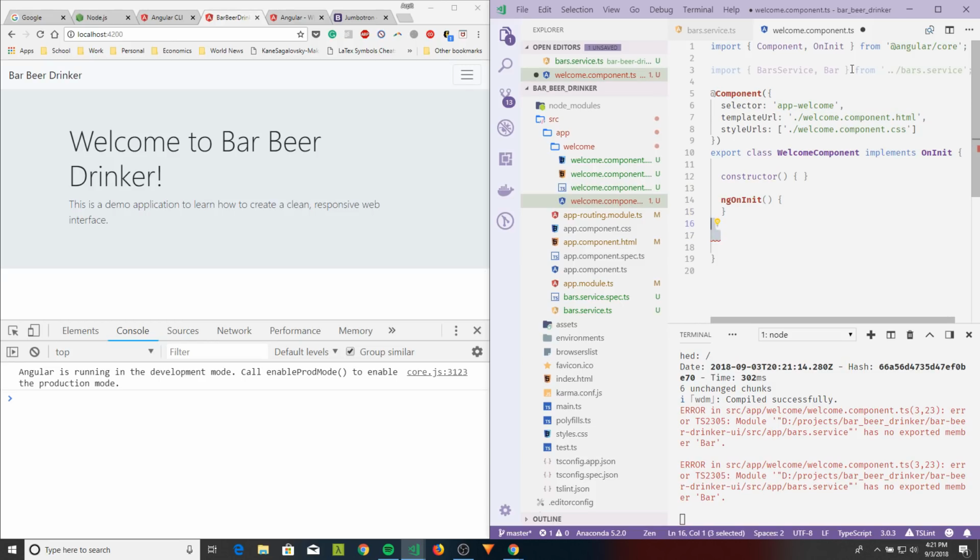And now let's have this getBars. We'll need to inject the service into our welcome component as well. So public barService.